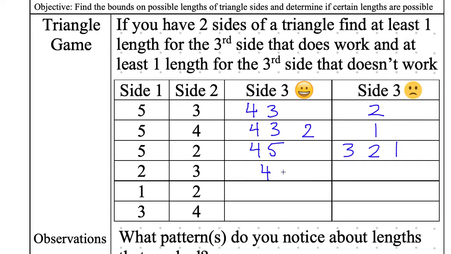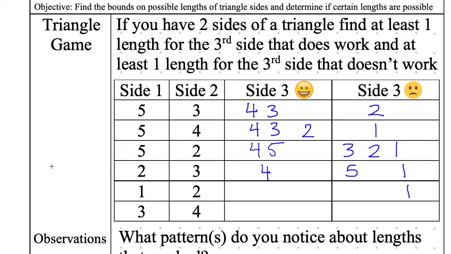Okay, 4 does work. What are things that do not work? 1 does not work. Anything else? Does 5 work? 5 also does not work. What about 1 and 2? What are things that worked and did not work? 1 did not work there. Look, if you have a 1 and a 2, they're the same length. It just makes a straight line. Think about it mathematically, not physically.